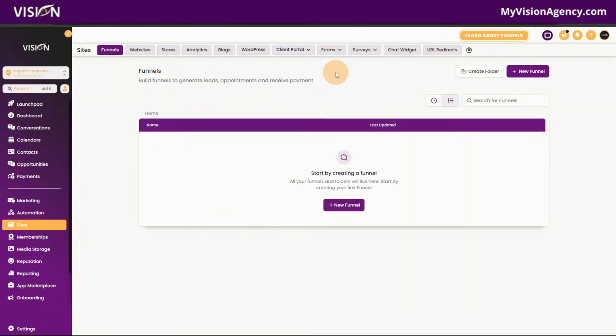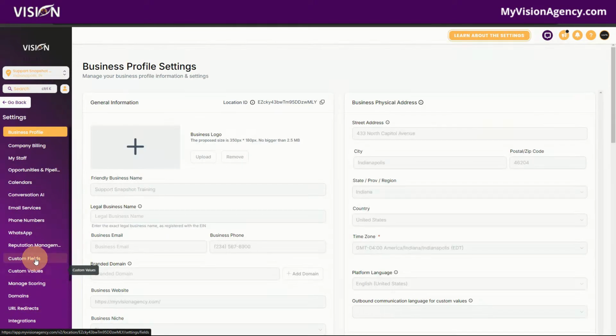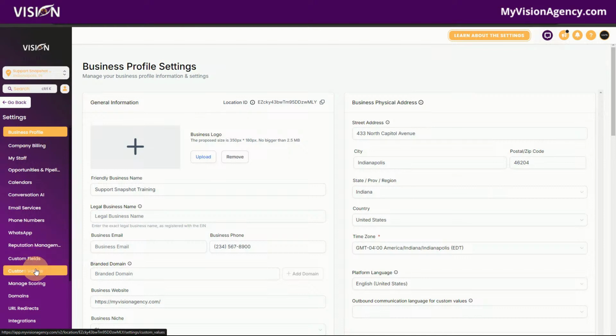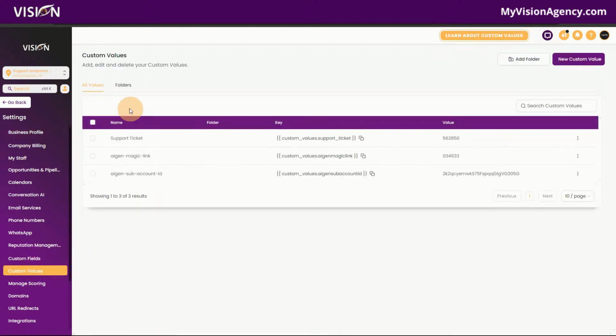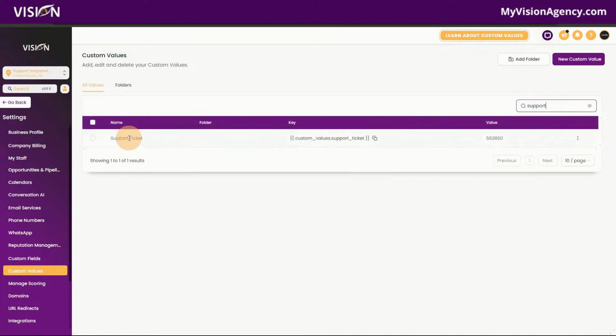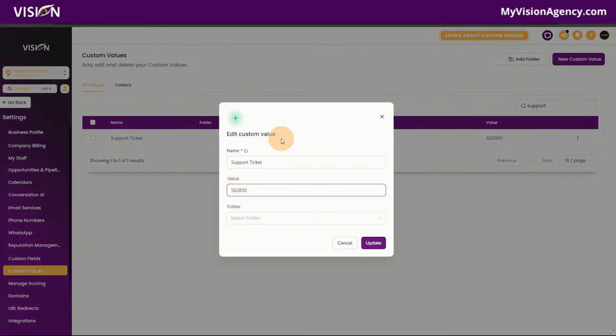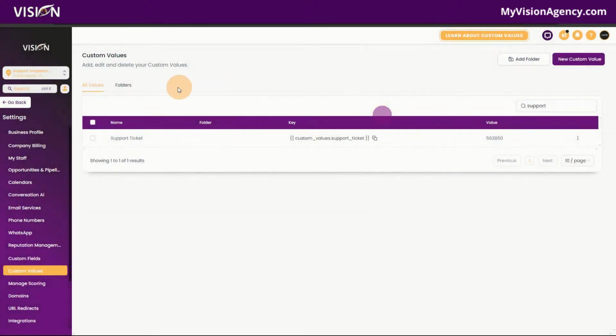Okay. Now, tomorrow I'm going to give you guys the snapshot that we just built. All you're going to need to do is go into the settings once you import this into your account, and we're going to walk through that together. All you need to do to make this work is go to the ticket here where it says support ticket. Let me segregate this here. So when it says support ticket, once you import the snapshot, you're just going to come in here and add whatever number that you want to start your tickets at. And that's all you need to do.